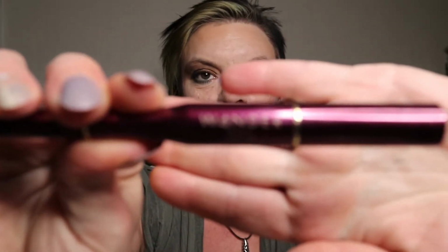Mascara as normal is the NYX On The Rise, and lips today I've used the Wonder Beauty Lip Setter Duo in the shade Malbec, which, as the name suggests, is a lovely wine colour. Hope you enjoy it. Let's move on to look number 2.